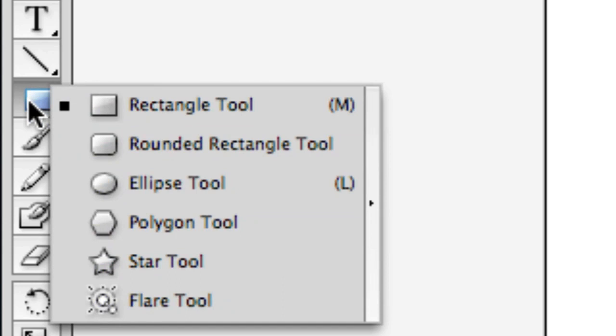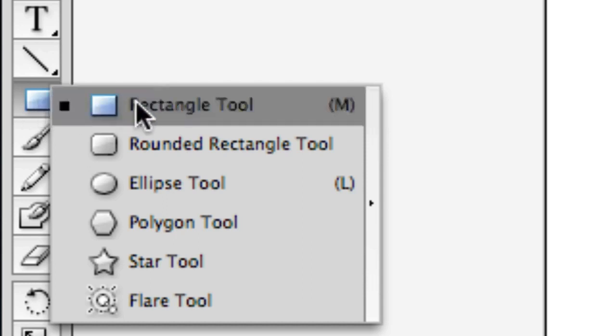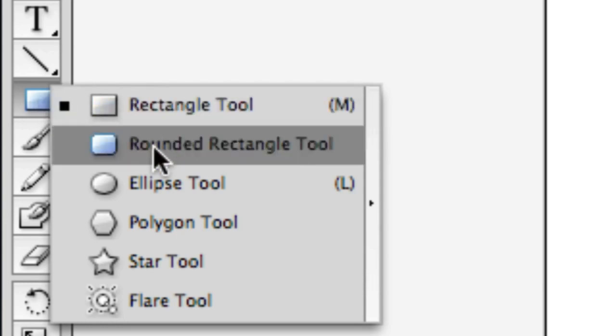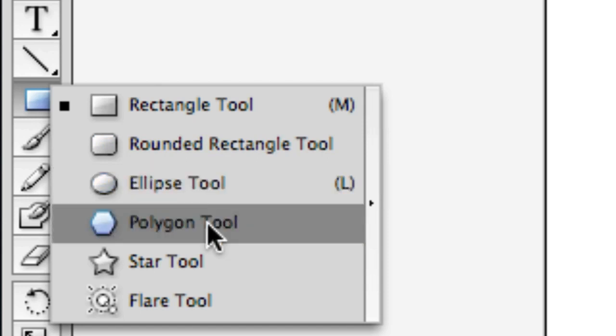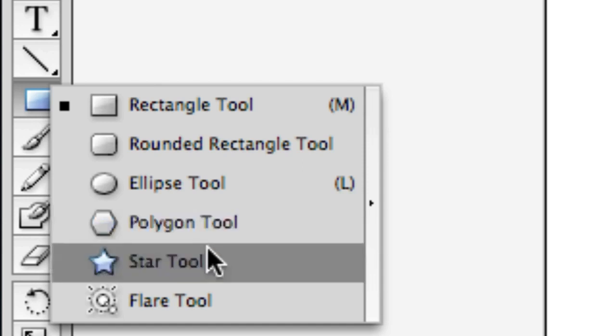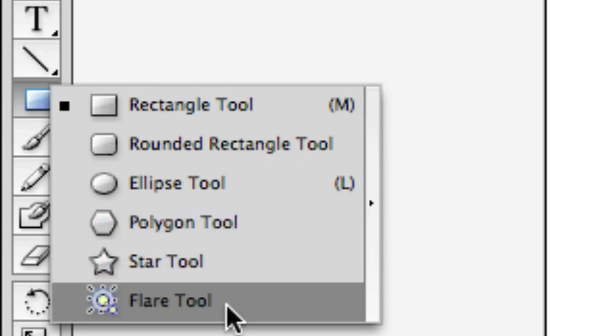Well, that's why I've called this the shape tool, because when I click and hold here, I can make a rectangle, I can make a rounded rectangle, I can make an ellipse or a circle for the layman, I can make a polygon, which can have different sides. I can make a star. I can make a flare, too, like a lens flare. Even though that's not used so much, it is still something we can make.